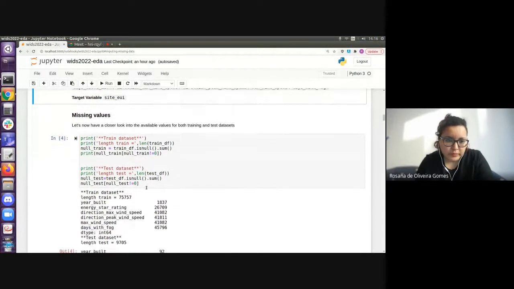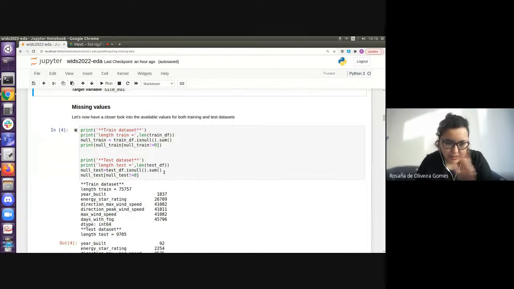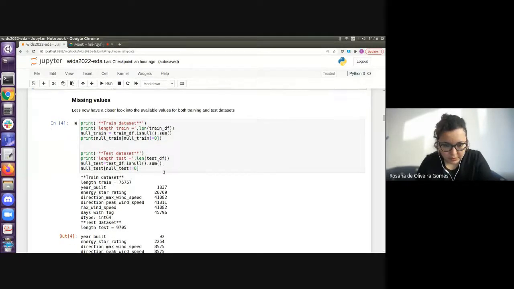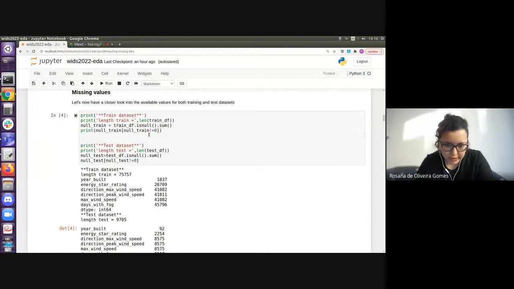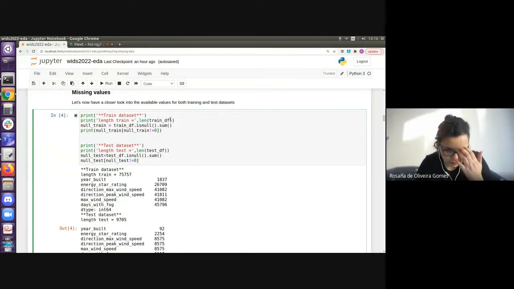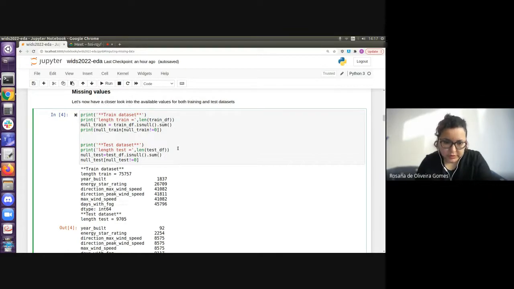So if we look into missing values, there are lots of notebooks out there that do very nice things, with percentages and so on. So you just have to look into some of them. Here I'm just showing the values. If you just want to know, a very nice thing that you can do is isnull and then sum, and then you can get all the NaN values that you have in your data set for a specific column.